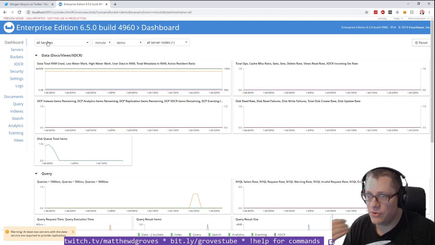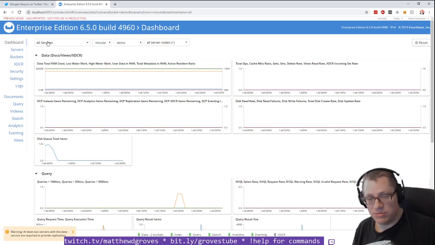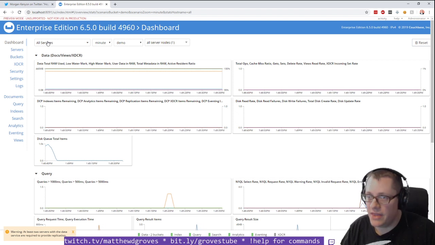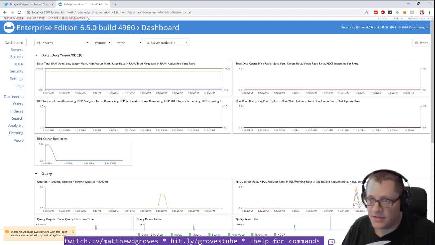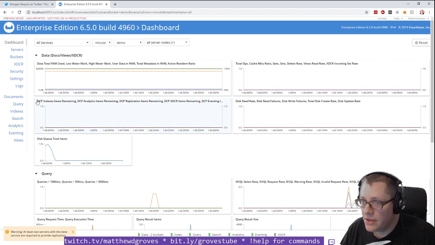If you put it in preview mode, you can use some of the preview features, but because they're preview, this is not suitable to put into production. So that's why that message is up there. If I were using 6.5 out of the box, it would not be in preview mode by default. You have to go out of your way to enable those preview features.